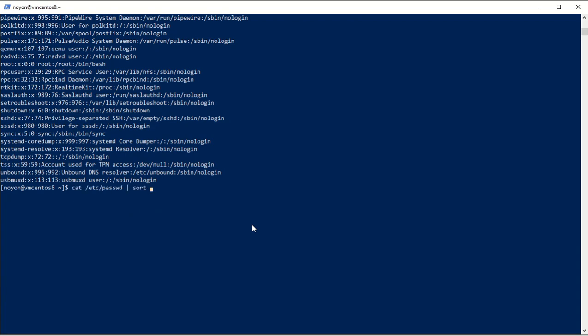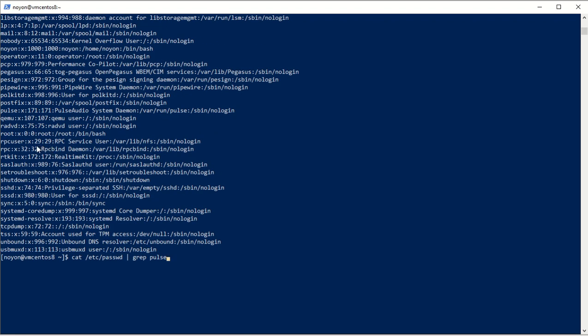So I'll take the same command, but change it and use the grep utility, which allows me to search. I'll search for, let's say, the word pulse. When I was looking at the whole content, I saw that line.